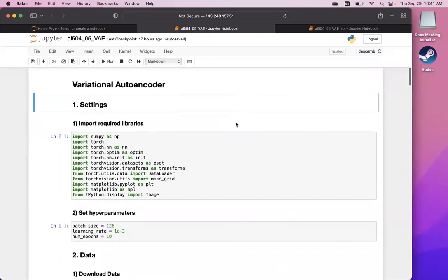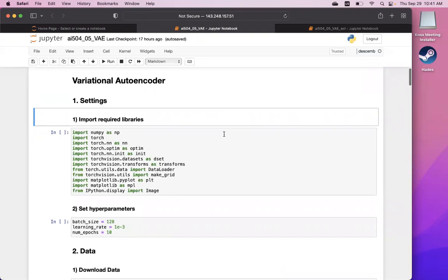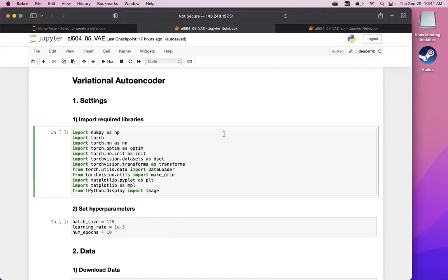So, settings. Before we move on to the main part, first import some packages like this. Some torch and torchvision, torchvision for the MNIST image dataset, and then the Matplotlib library for visualization. So I'm gonna import this one.